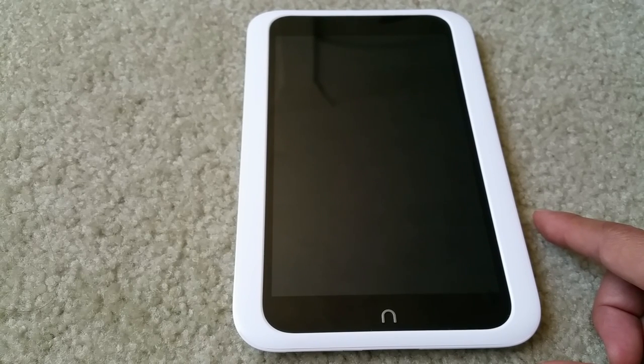Some of the viewers online are saying that they just purchased a brand new NOOK, and when they take it out of the box, it's just stuck on 99% also. So I'm pretty sure this will be a fix for all the NOOKs out there that have been experiencing this kind of problem. I'm pretty sure it's either due to the software upgrades or trying to connect to the Wi-Fi connection.